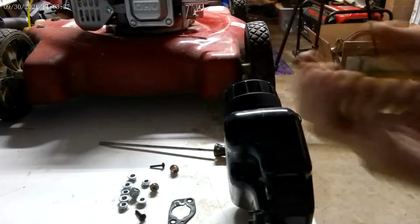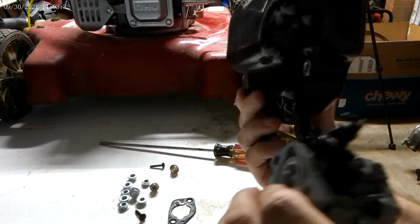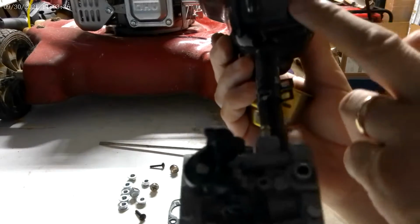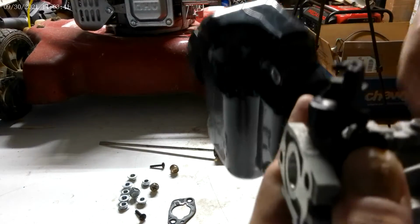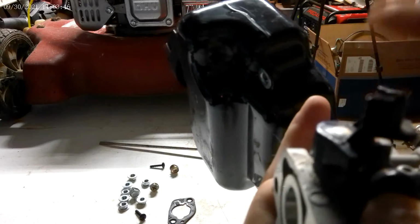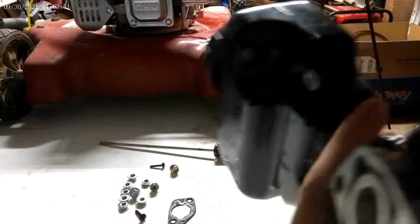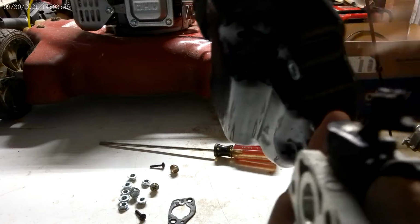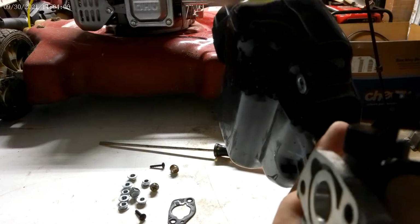So I'm going to put the bowl back onto the carburetor. Now, I left the fuel line attached to the carburetor and to the fuel tank. The throttle linkage, I guess what you call it, is always facing the air filter side, which is on this side, to the left side.